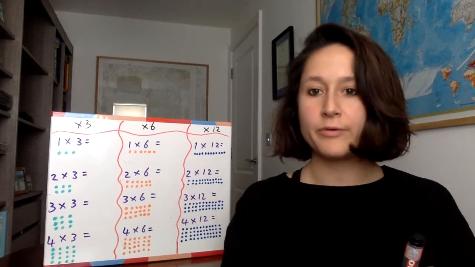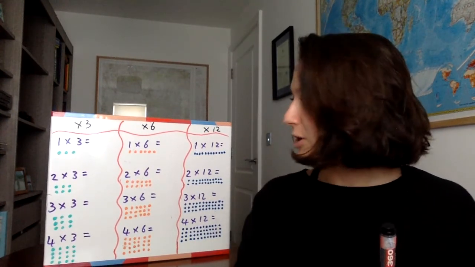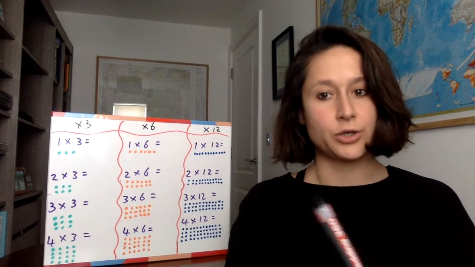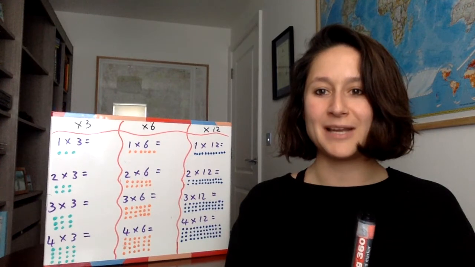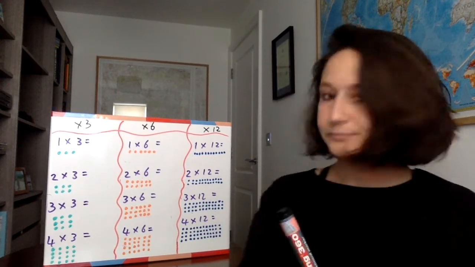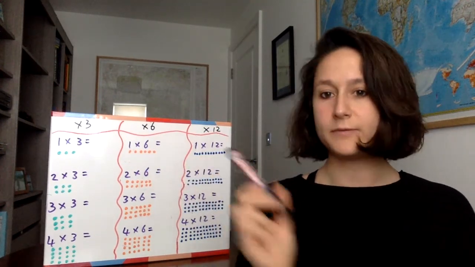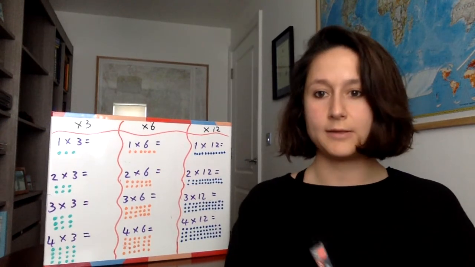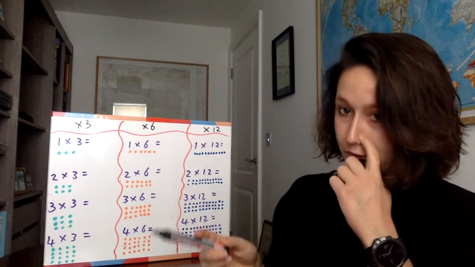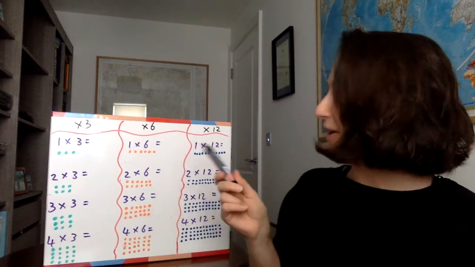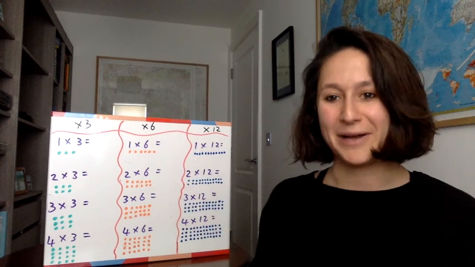This is actually a follow-on from the last video I did about times tables. I showed you the relationship between the 2, 4 and 8 times table and that you could use doubling to help you learn them. The 3, 6 and the 12 times table work much in the same way. So let's have a quick look. As you can see again, I've used my arrays to help you out here.